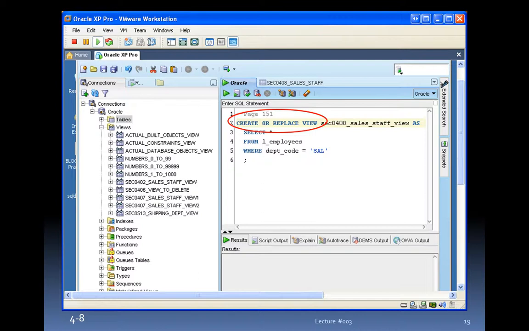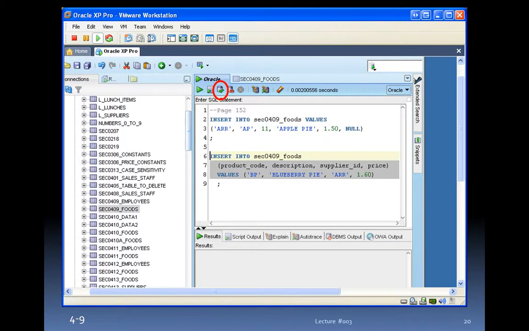So had we done it, or you should be able to run this create or replace view in your code, and it'll actually replace that table that exists out there. We won't do it. It works as advertised. You can go through and test it if you desire a little bit later.